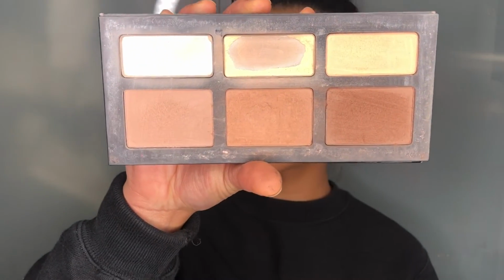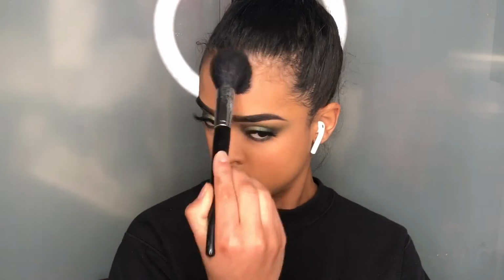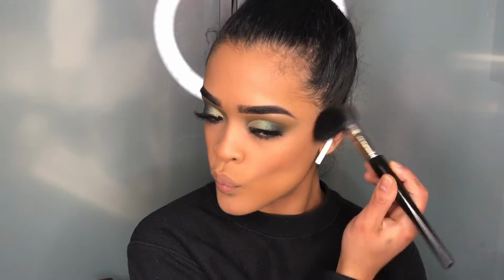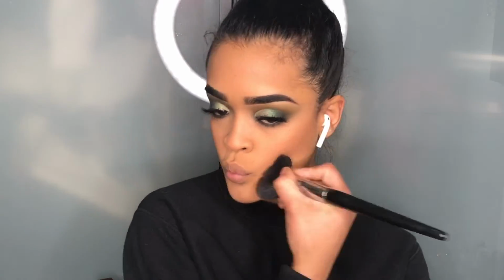Okay, now I'm going to proceed to contour, and the palette that I'm using today is the Shade and Light from Kat Von D. Sorry guys, it's a little destroyed. I'm going to use this shade right here, and I'm going to use this Sephora brush, it's a Precision Powder brush in number 59. Okay, so now to make the contour more precise and more snatched, I'm going to put some of the loose powder, and I'm just gonna define it a little more.